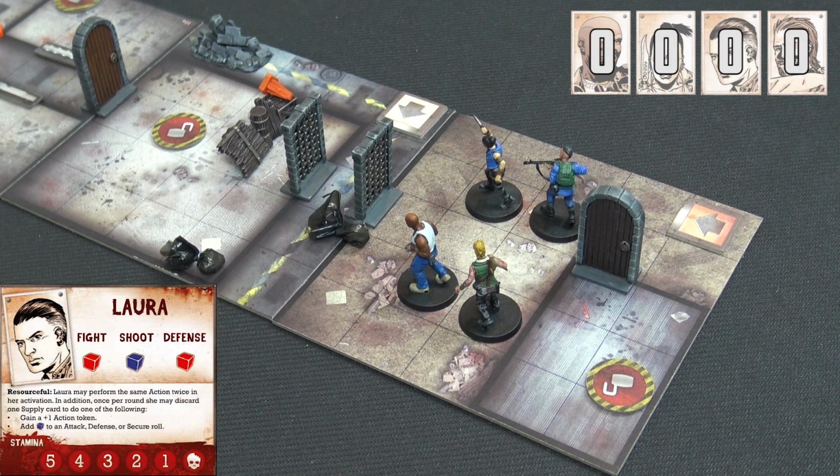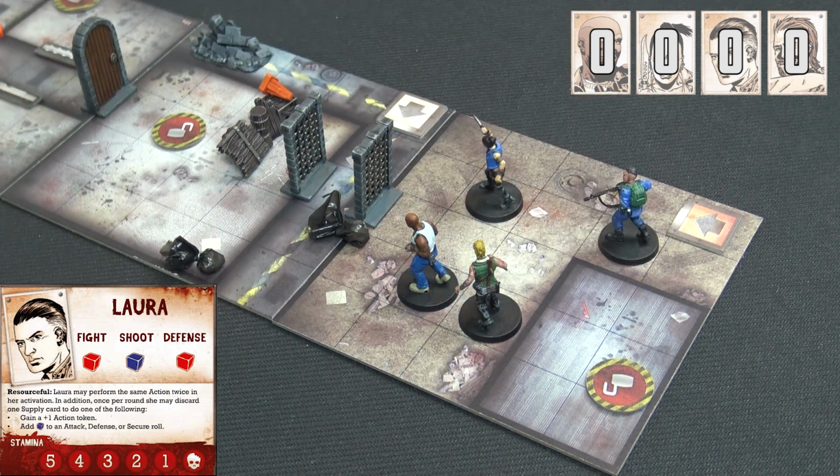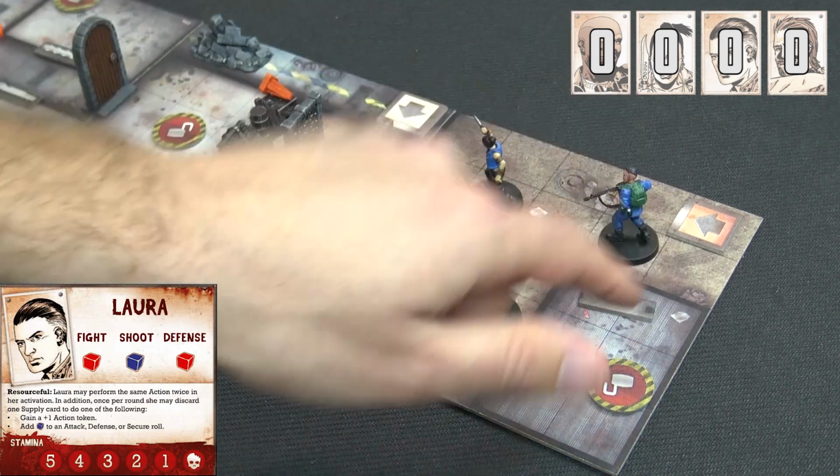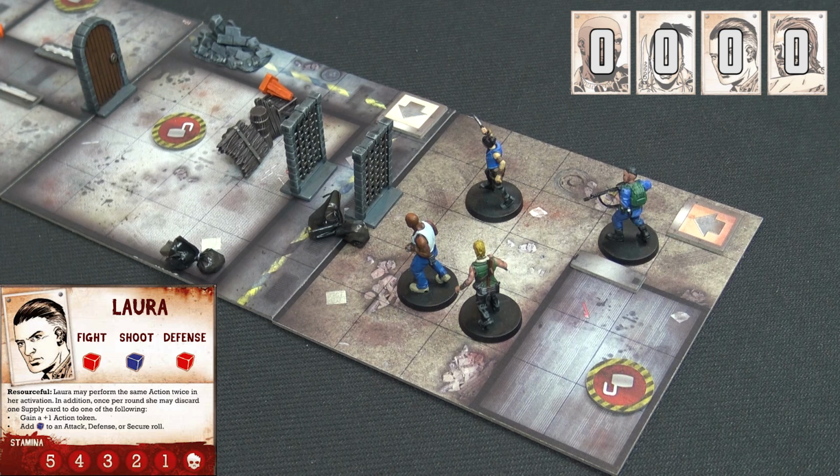Okay then, off we go then with our training day, Paul. And I think I'm going to start with Laura, who's going to make a gutsy move immediately. She's going to move to start with to here. She's going to open this door and that will mean we will have to see what's in our very first room. So I'm going to draw a room card.